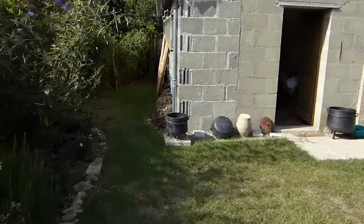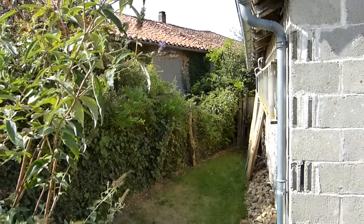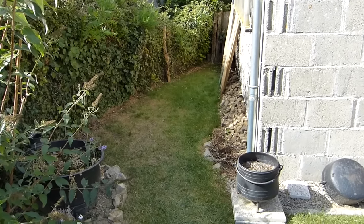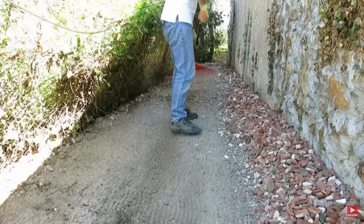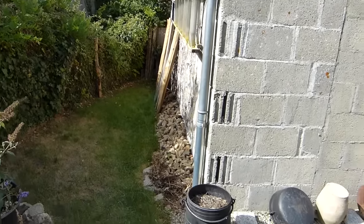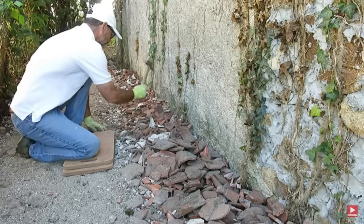Over time the ground had collected soil, because leaves falling on top of all the broken tiles formed soil over about 20 years, and it was 8 or 9 inches higher because of the tiles. So I took all the broken tiles out, raked it flat, and dug a channel down the side of the wall about 10 inches deep. I cleaned and washed all the broken tiles, smashed them to bits and turned them into gravel. And it's worked a treat.